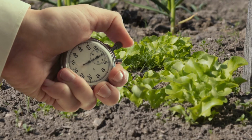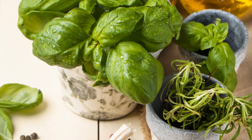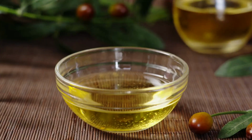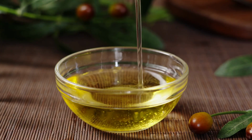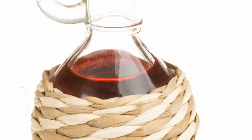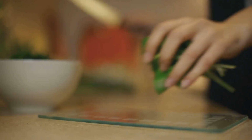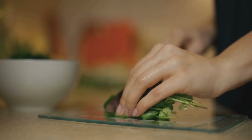The best part? They're ready in 5 minutes or less. First up, you'll need just a handful of simple ingredients for a classic vinaigrette. Start with a 1/4 cup of extra virgin olive oil, the foundation of any good vinaigrette. Next, add a 1/4 cup of red wine vinegar, providing that essential tang. Then, incorporate 1 tablespoon of chopped fresh basil, infusing the dressing with its aromatic essence.